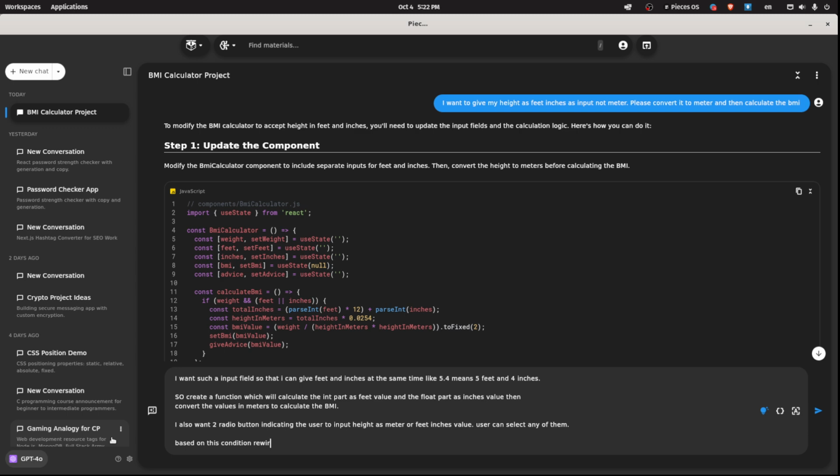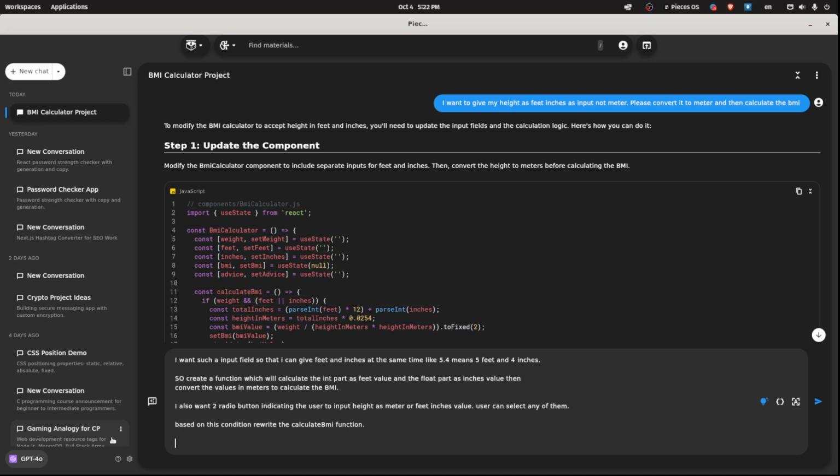Rewrite the, what is the function name, calculate BMI function, okay. CSS also necessary.